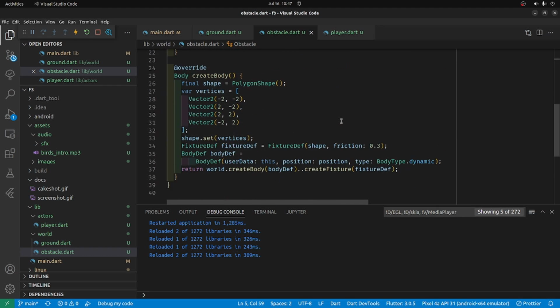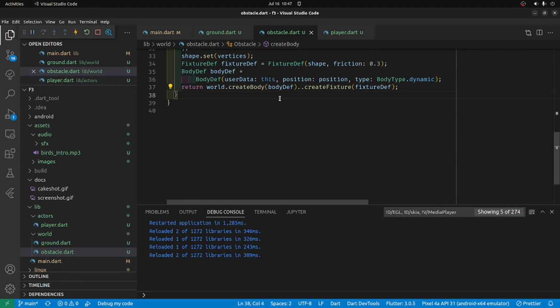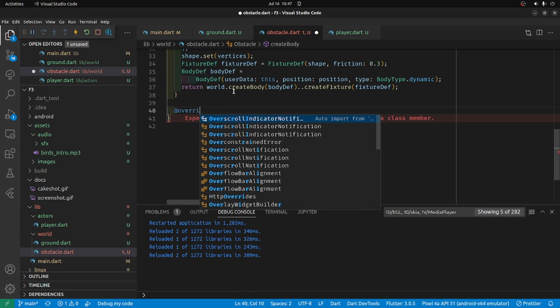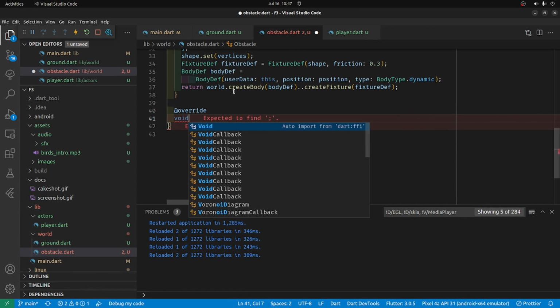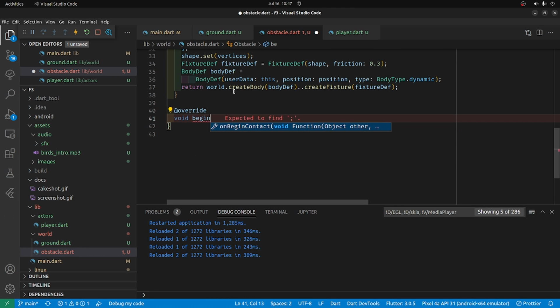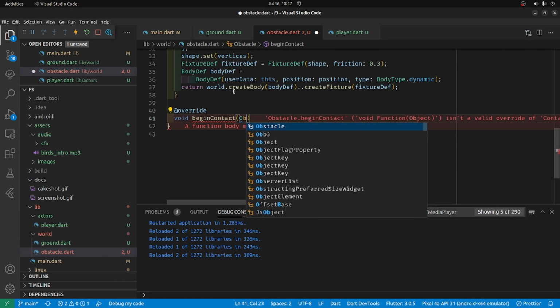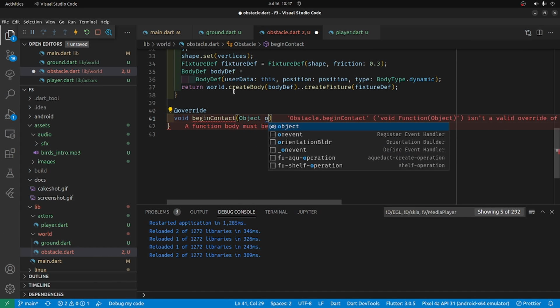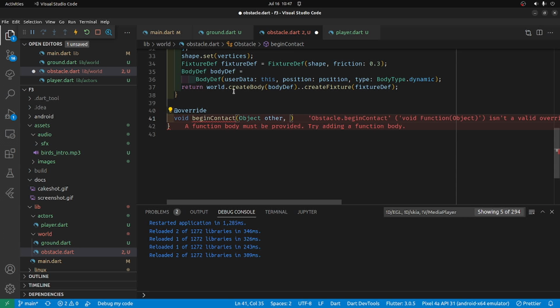It's a little different than the collision, but works almost exactly the same, at least the basic paradigm for it. So override void beginContact, and it requires an object. We'll just call it other, and contact.